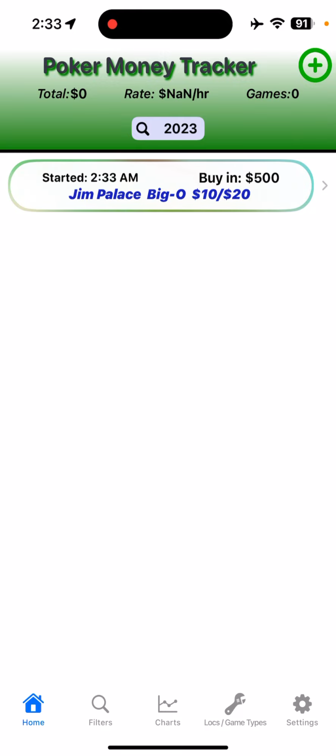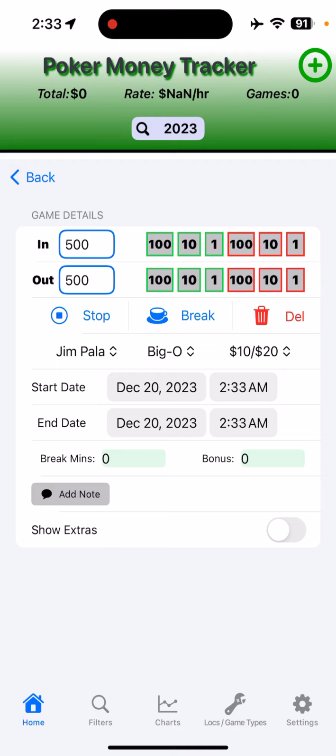Okay, now if we want to edit the game, you just click on it and you go to a nice edit page. Now, if you go down a little bit, you'll see in 500. Okay, it's above the out 500. The green buttons are for adding. You can add 100, 10, or 1 to the 500, and the red is for subtracting. So watch, I'm going to click the 100. See how it went up to 600, 610. I click the 10 button. Now I'm going to click the red 100. It's subtracted. And now I click the 10. Okay, so that's how you change in and out values there.